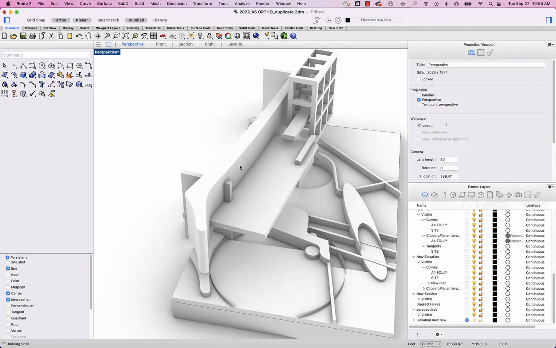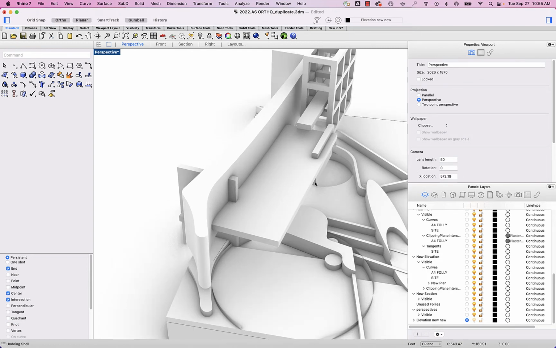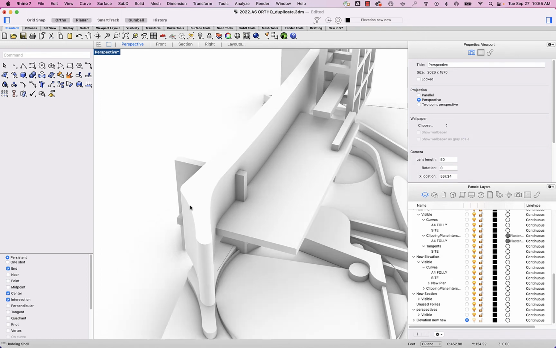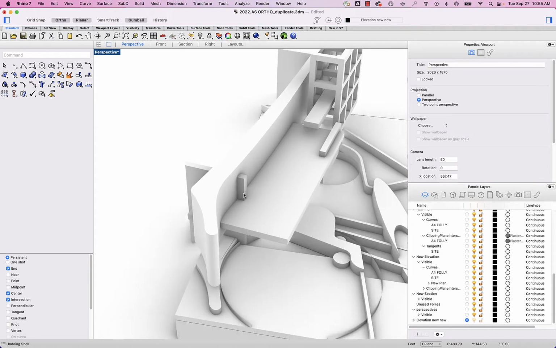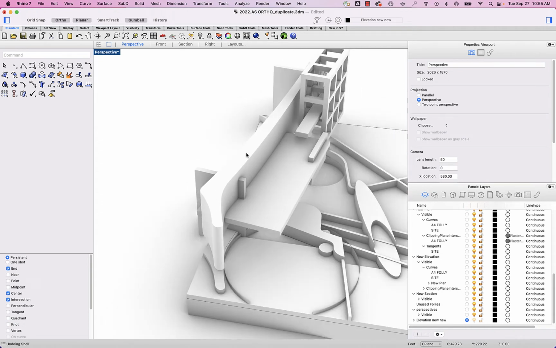So I'm going to show you a couple of ways that you could think about adding a floor. And right now I'm just going to focus on this volume. I'm not going to worry about the glassy area that I'm going to add. I just want to show you a couple simple ways.